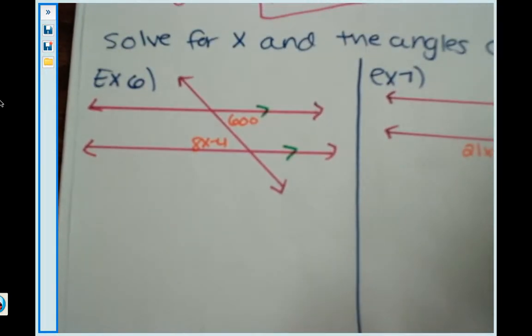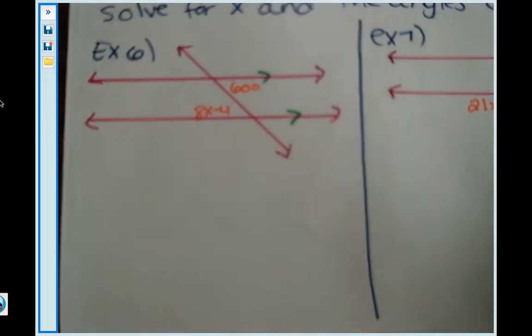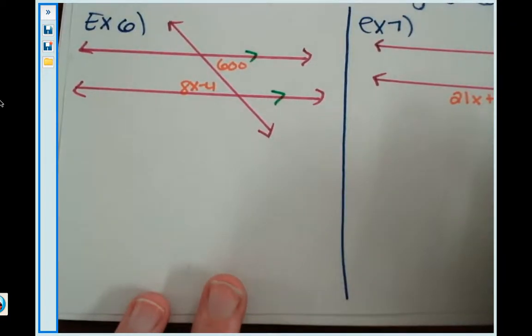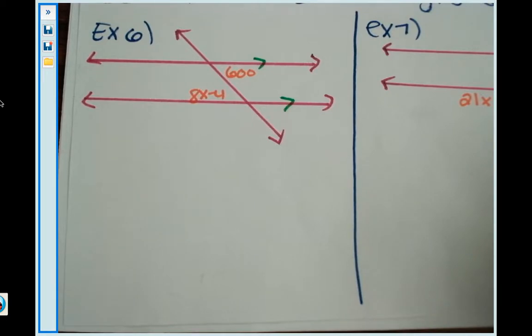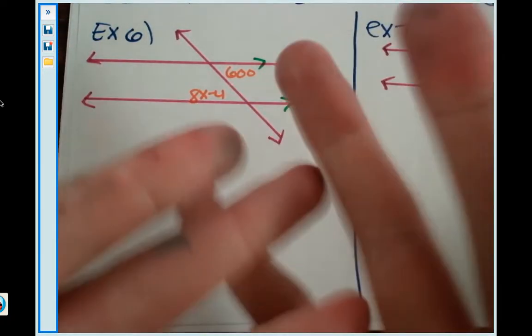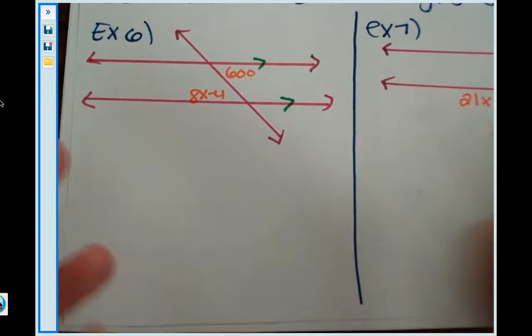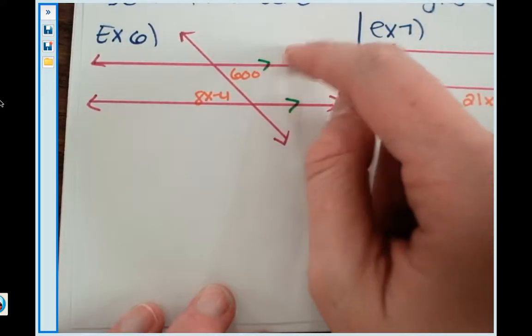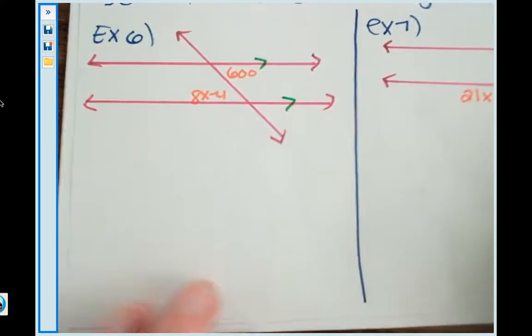So I'm going to try to zoom in and get real close and personal with this example 6. Example 6 is our bestie, so we need to get along with it, right? In order to solve with these nifty angle pairs, we have to know what type of angle pairs we're dealing with to know the comparison between the angles. Are the angles congruent? Are they supplementary? Those are our only options when we have these angle pairs that are created by parallel lines cut by a transversal.